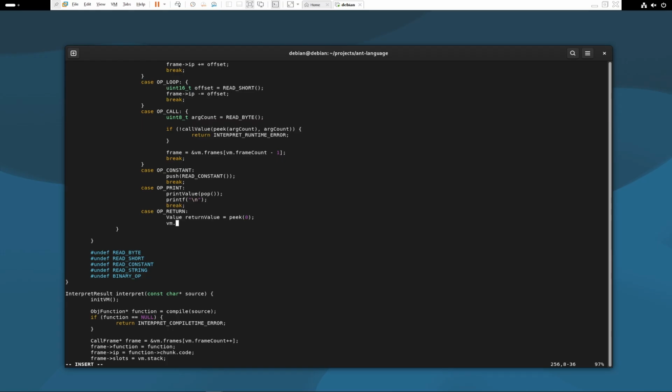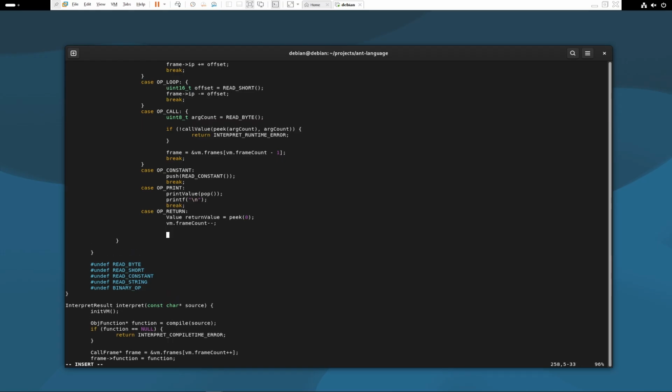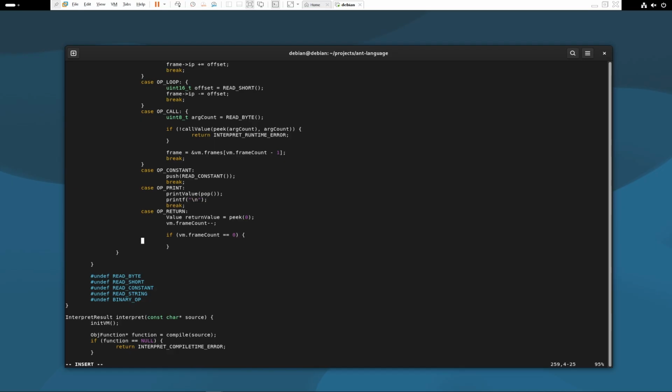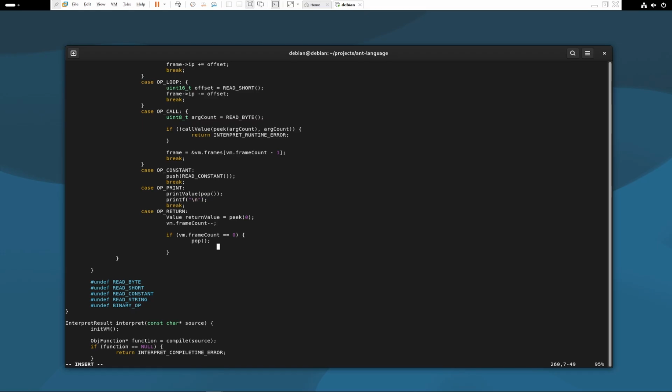I will decrement the frame count, and also I will check if the frame count is 0. That means we are on the top level code, the script function object. So I will pop the value, and I will finish execution, interpret success.